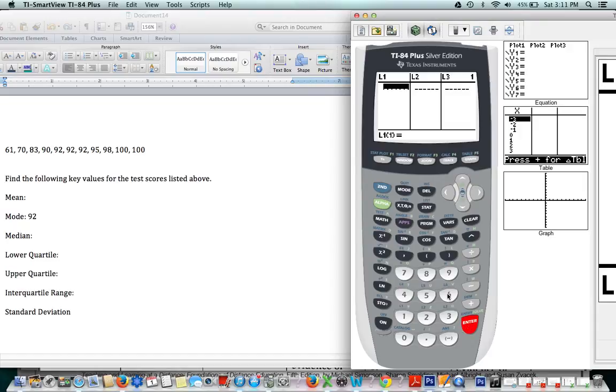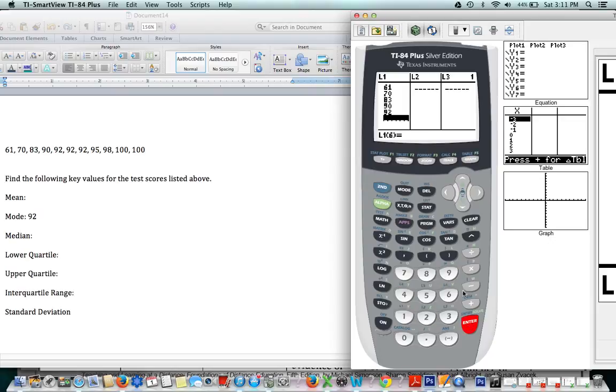So we're going to put them in. There's 61, enter, 70, and we have to enter each one. 90, 92.